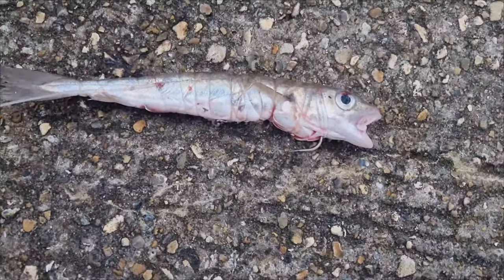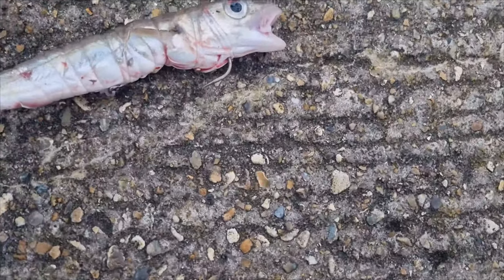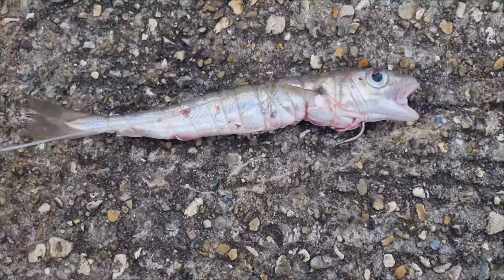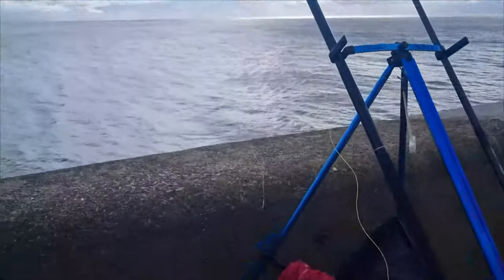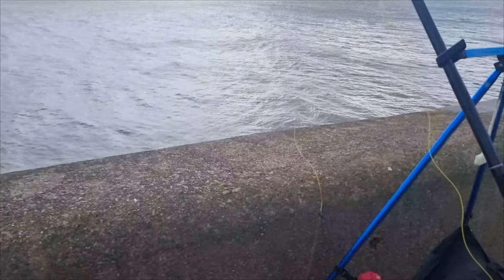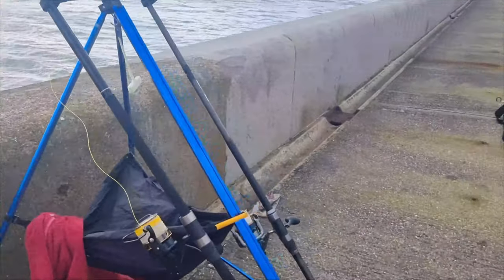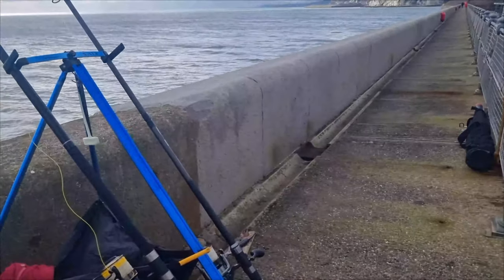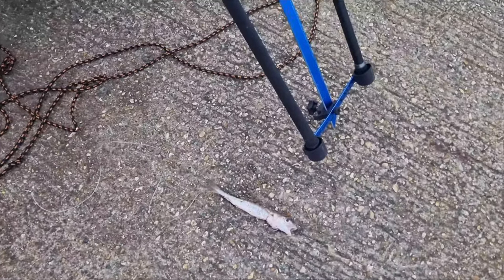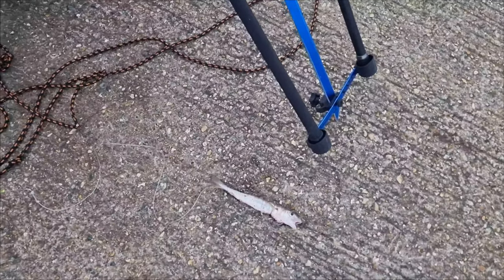Guys, we've got a fresh conger bait going out. So you can see I've used the whiting that I caught earlier. Hook just protruding below the face there. I thought, let's try something that's actually swimming around at the moment. I mean, someone did catch a mackerel off here the other day. But my reasoning is, if you use stuff that's actually swimming around, maybe they'll be more used to it. Anyway, we'll find out. I've only got a couple of hours left to fish. So, yeah, we can but hope to get another one.